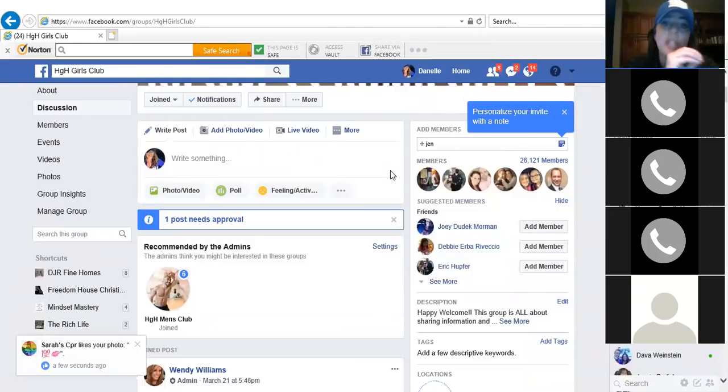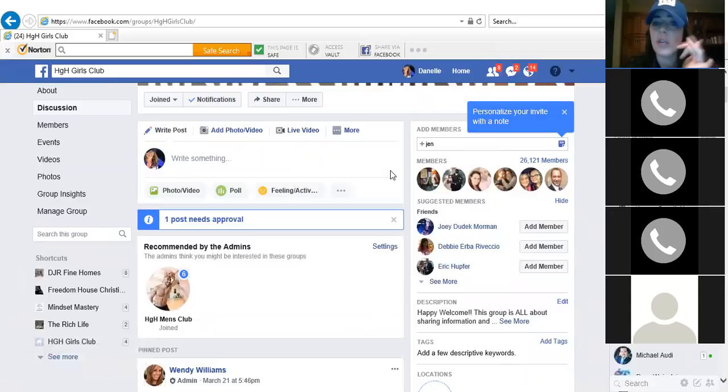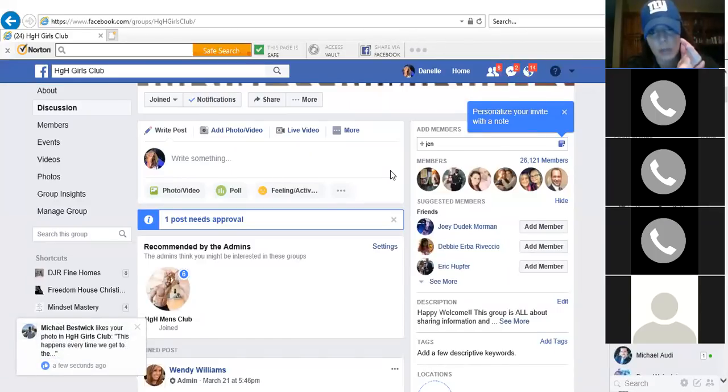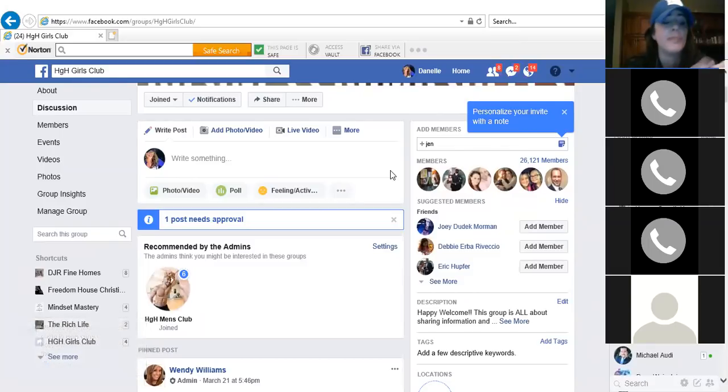So I'm going to teach you the little tricks to get the people you've added to actually pay attention. We do know a small percentage of them are going to drop off the page because they don't want to be bothered. We know a small percentage of them are going to throw a fit and say, you shouldn't have put me on this page. And we know that their anger stems from something going on in their life and it has nothing to do with the HGH page. It's just that they want to spout off on someone. So I always say, don't take it personally when someone freaks out on you, because I've been dropped.